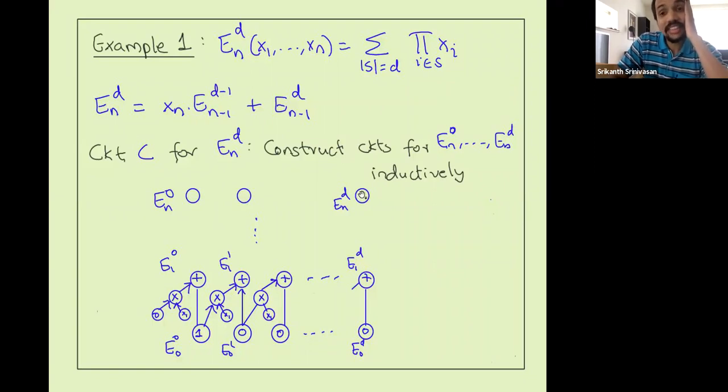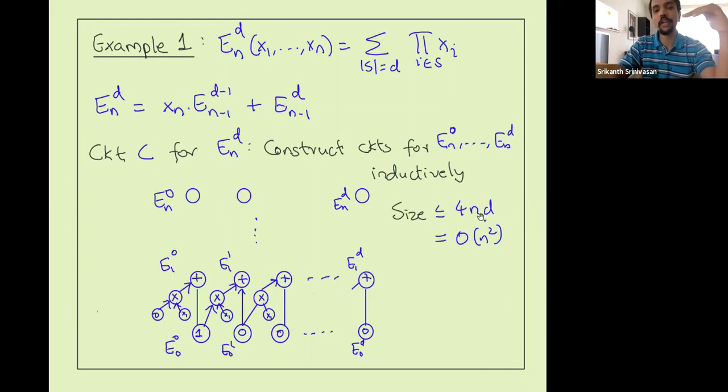Okay, and what's the size of this circuit? Again, the size is sort of like the number of wires. You can see that every time I add a new layer to the circuit, I add something like 4d wires. So every time I go from n-1 to n, I add something like 4d wires, and I do this something like n times. So I have something like 4nd wires, I think. Don't hold me to this, I may not be exact in my computations here, but it's something like order n times d.